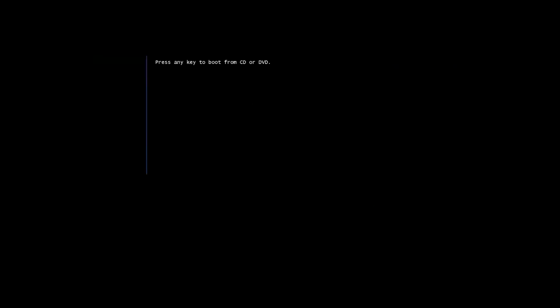The bare metal computer is not going to find any boot device the first time you turn it on. We'll insert the BackupAssist CD into the computer's CD tray and press the Enter key to boot the computer from the CD. The system will start. You may see a progress bar or a blank screen, then a Windows logo, depending on the operating system being recovered. Then, the BackupAssist recovery environment will be loaded into this new computer.